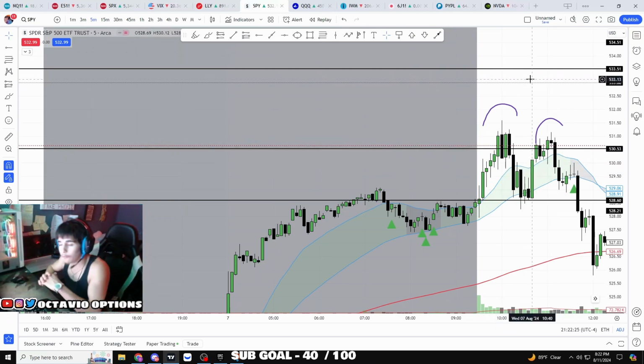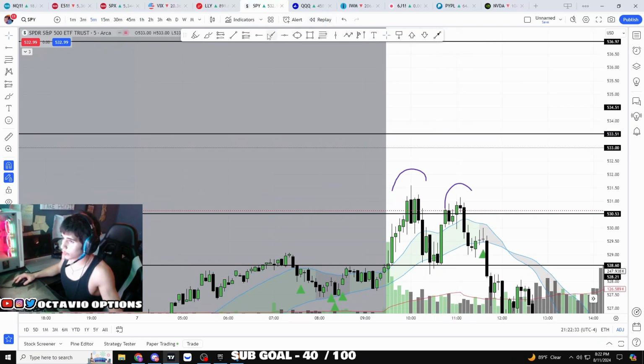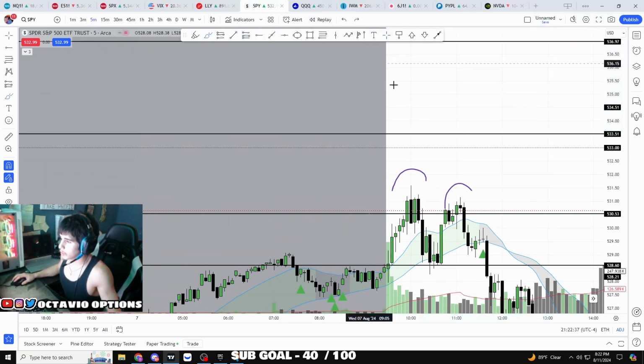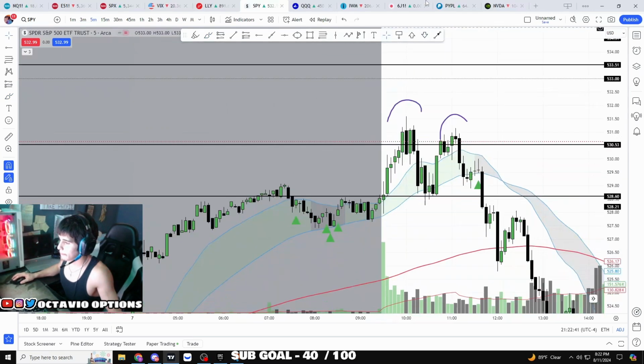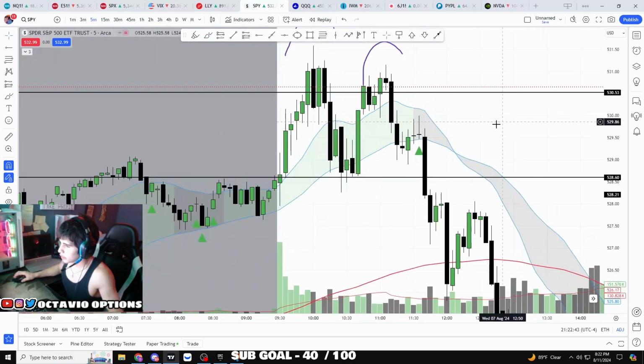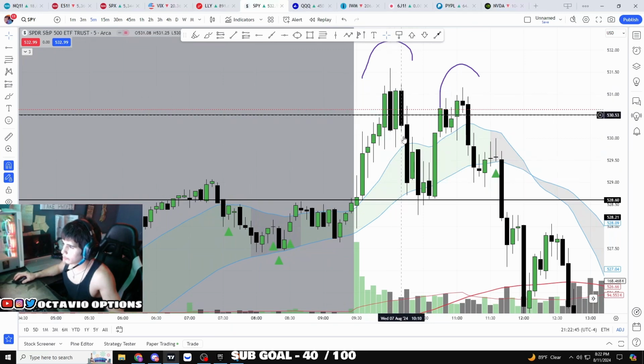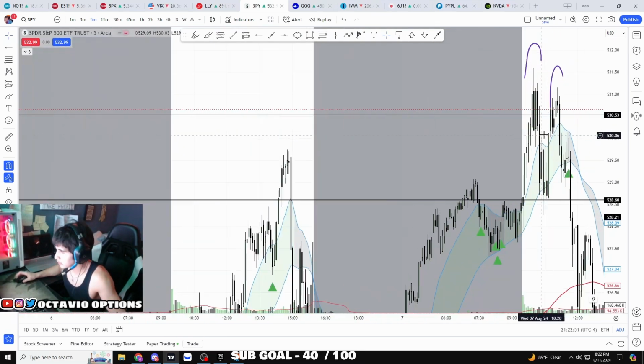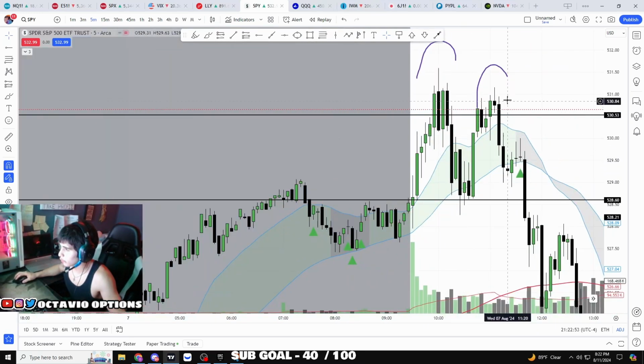No, you want to wait for a confirmation move on either side of that order block for it to tell you what side it's going to go. So if we would have broken above this order block, it would have been calls. But you can see we absolutely just got rejected. Formed a double top, came up, rejected. Sellers stepping in. We're just sweeping highs, sweeping these order block highs like I said. You can see that we formed a double top.